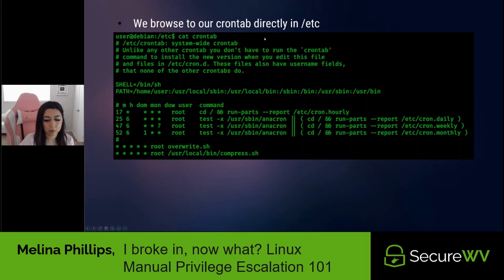I'm looking at my cron tab in here. This is me looking at it. These three entries are extremely common: daily, weekly, and monthly, but you want to be able to see what is below. These two files are very uncommon. So if you find an entry that you're really not familiar with, you want to see if you can read or write to it.